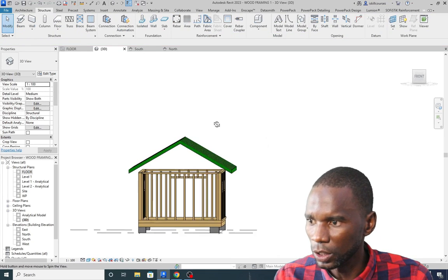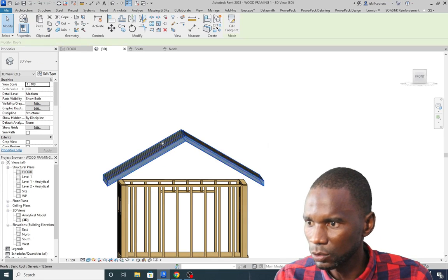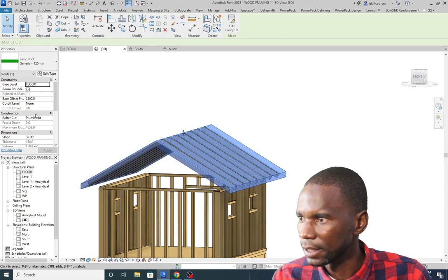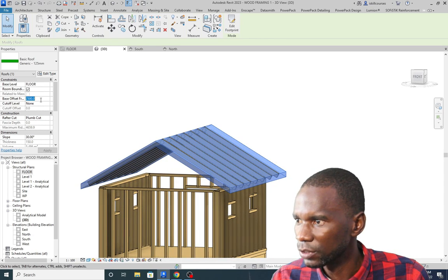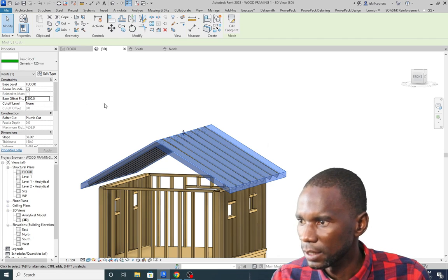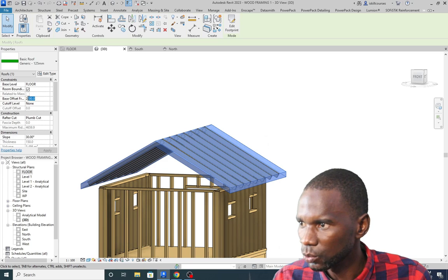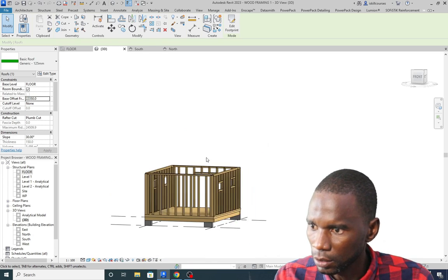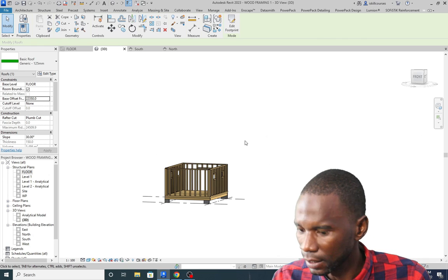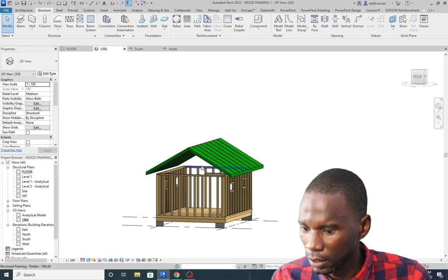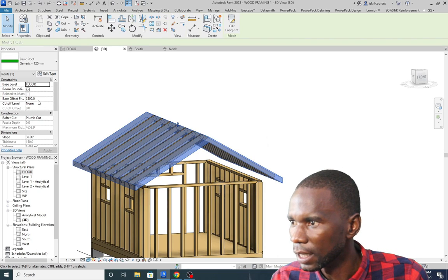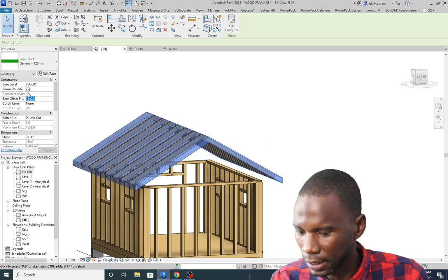Now, what I need to do is to lower this one a bit. I'm trying to lower the roof so that it still sits there. Okay. Right, so what I'll do, I'll base offset from level. Let me simply lower it maybe by 2350 because I want this one to drop. Okay, 2350. Oh damn, what have I done? Okay, I want to do this one. Orbit like that, select the roof. Okay, 2000, maybe I didn't type properly.